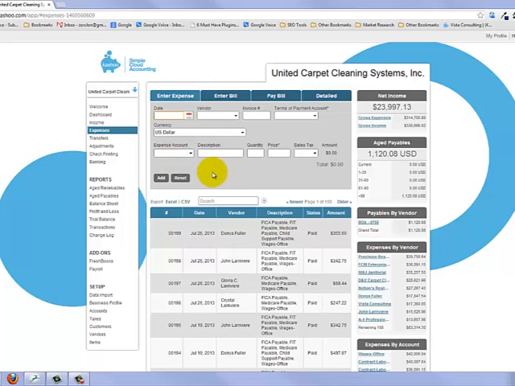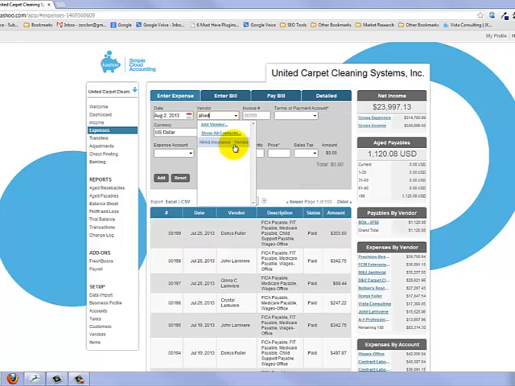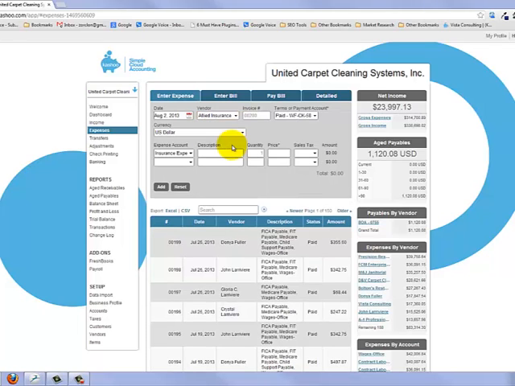Okay, so there's another type of transaction we do. Actually, it's the same type, but if we've set up a vendor, we can save some time. So let's go to Allied Insurance, and again I can start typing, and there is Allied Insurance. They're the vendor we want. Now notice that it has already picked up the Wells Fargo checking account here. It knows that. All we have to do is put in the check number, and it also knows that this is an insurance expense that we incur.